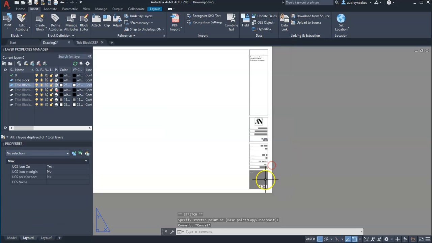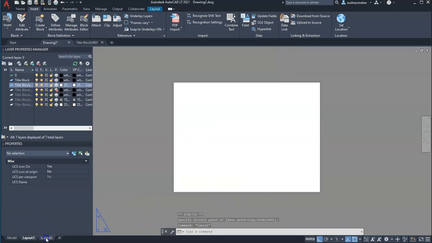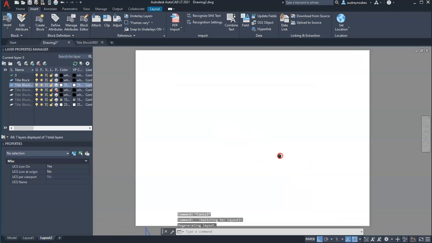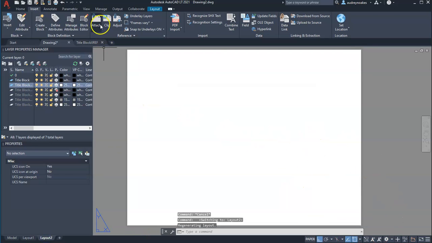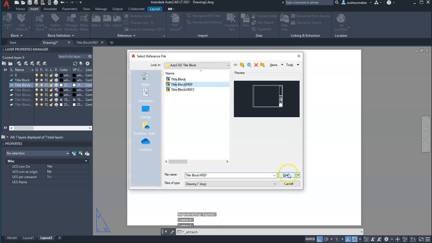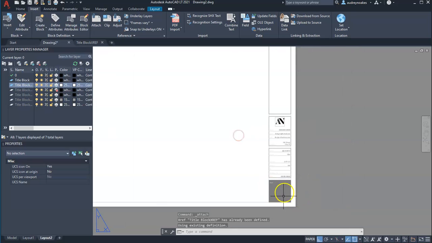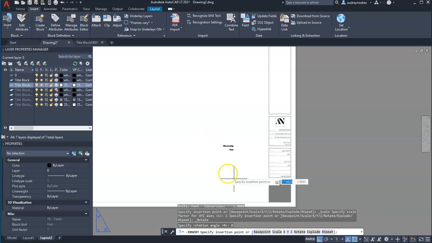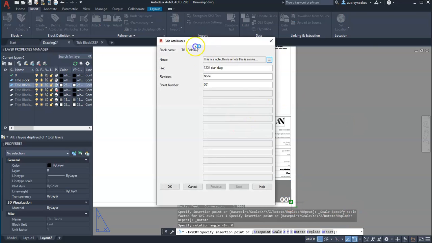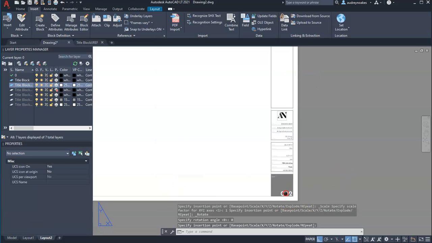Now let's see how this is helpful. If we go to another layout, first we want to make sure there's a title block added. So attach, title block, and it's there. And now, in order to make sure there's a sheet added, we just go to insert, TB fields, and there's our editable title block. So essentially, say maybe everything else remains the same, but it's going to be sheet number 2. And there, it's editable.